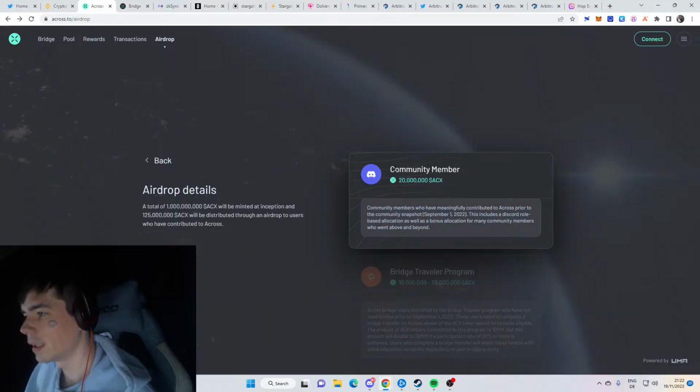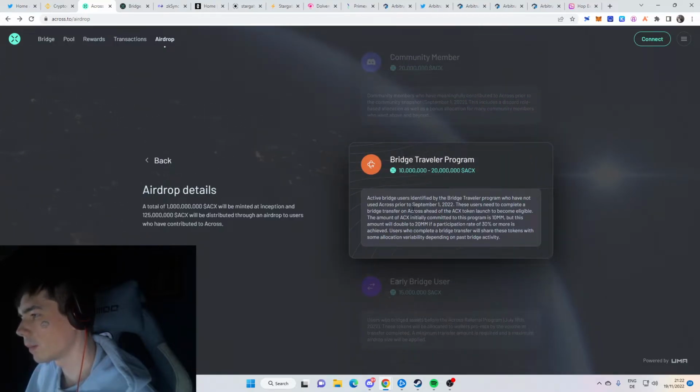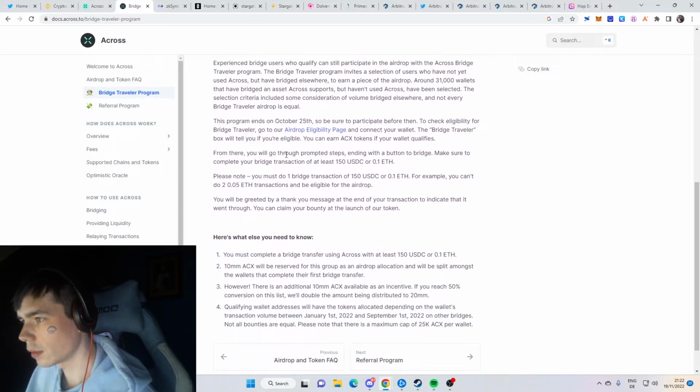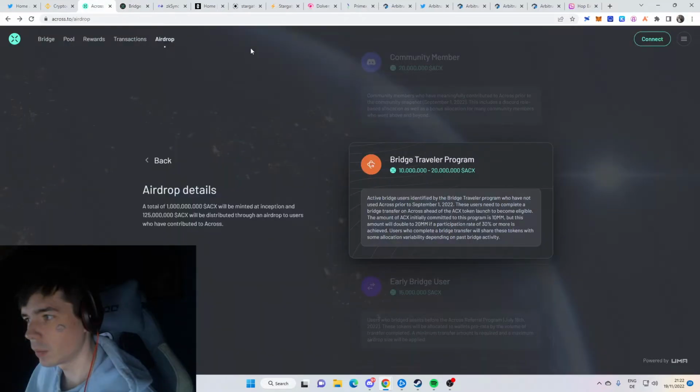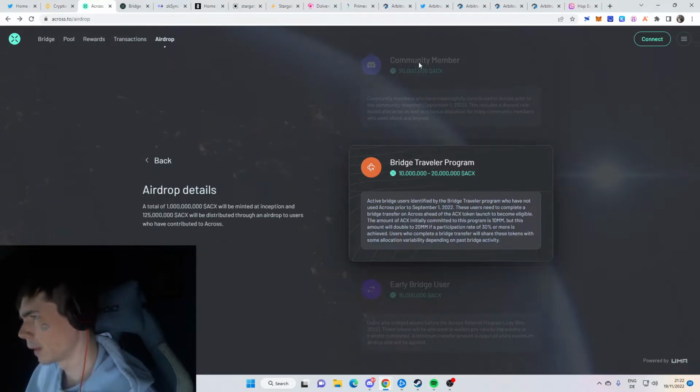And you can see already that if you would have been a community member and been in the Discord for a while and maybe did some typing there, you would already have received around 20 million tokens as a pool, obviously not yourself, but as a pool. Regarding the next thing, the bridge and traveler program, there are more details on this page if you really want to go ahead and read it, but that's also up to 20 million tokens. So you can see that if you only do stuff that you can do for free, for example, join the Discord, join the Telegram, be active on Twitter or stuff like that for a protocol, that already plays a huge role. And I think it's very important to keep that in mind regarding future airdrops.